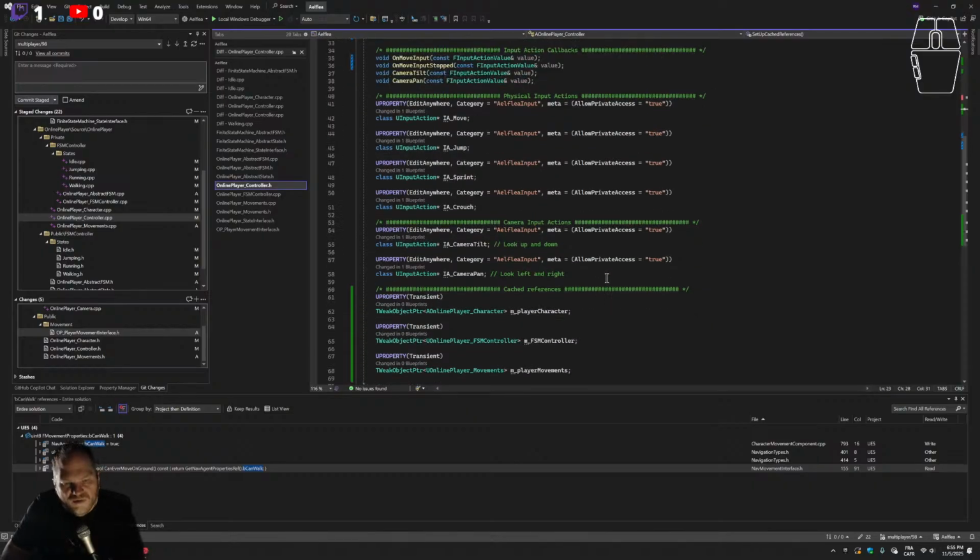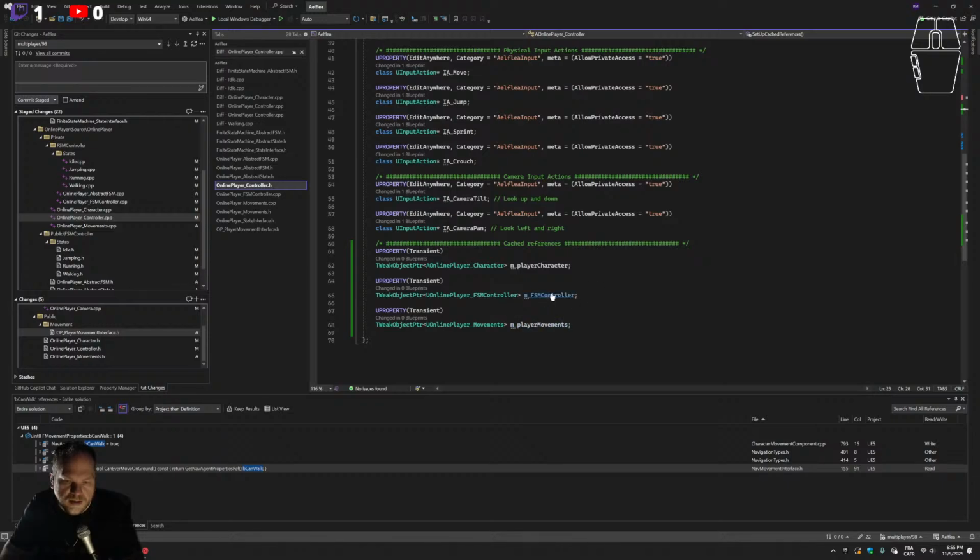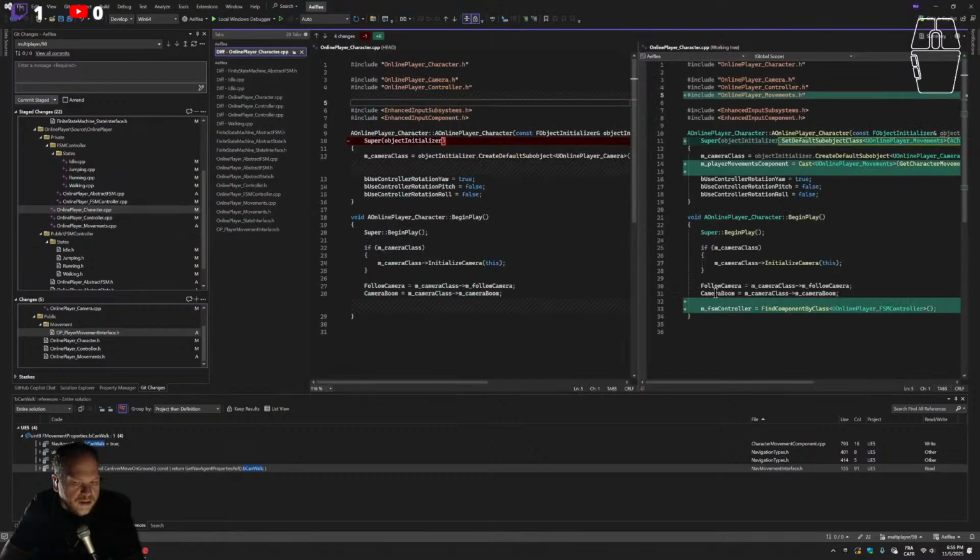Who needed the movement? It was character, maybe. I don't think it was character, but let's see.